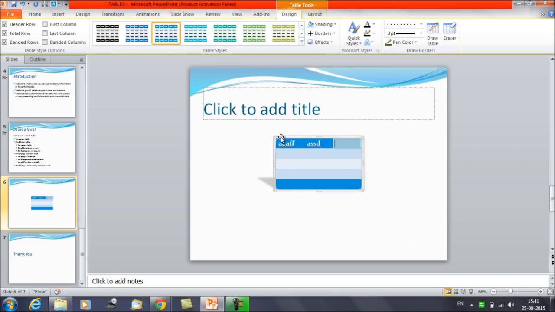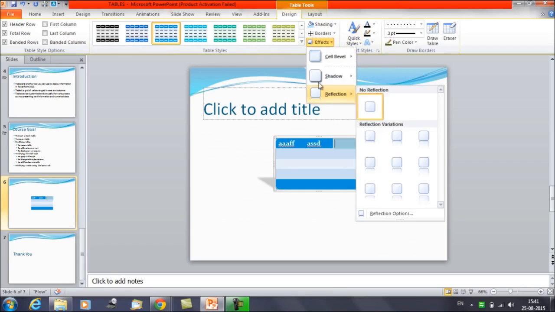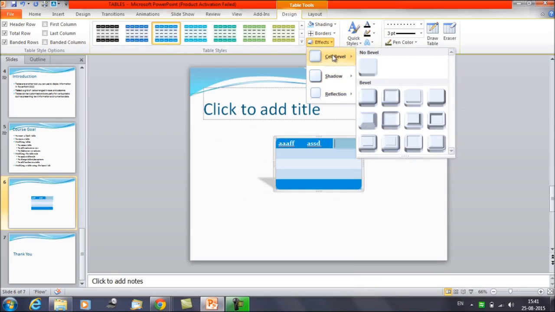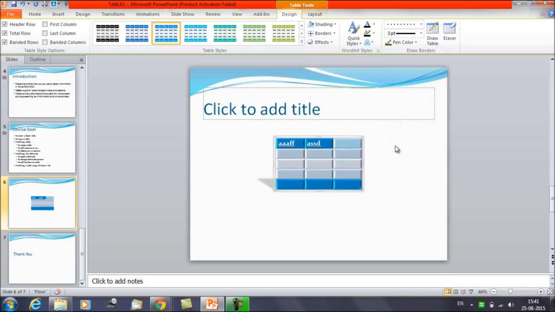If you select this table, suppose, and you want to add some effect here, some 3D effect, shadow effect, cell bevel, in this way also the table can be represented. So effect, border and shading too.